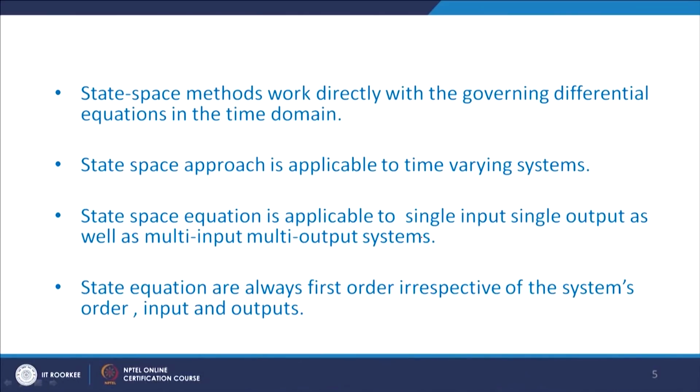Last point, state equations are always first order irrespective of the system order, input and output. If you see any transfer function, how do you define transfer function? Transfer function is Laplace transform of output to Laplace transform of input, initial conditions are 0. So here in transfer function we get different order system, third order, fifth order, 100th order. But if you see the state space equation, that is always a first order equation.